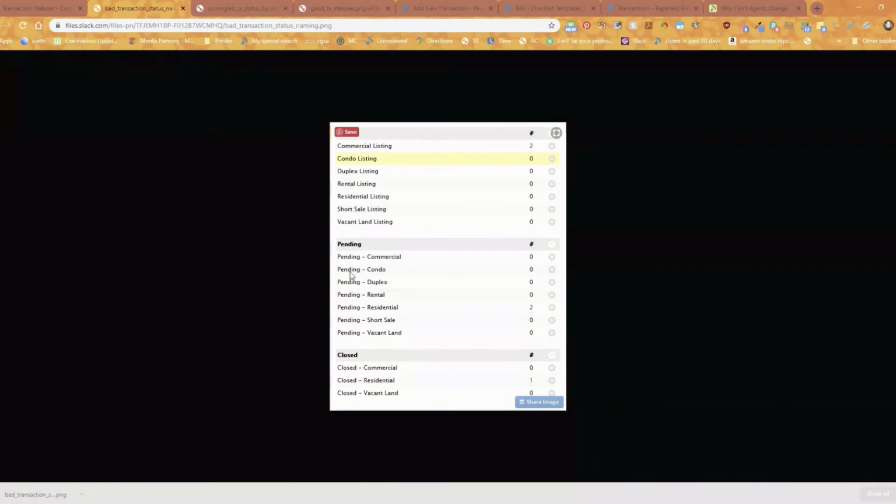That way, every time a transaction is going through its life cycle, its different statuses, and you need to change the status on a transaction, all you have to do is select pending. You don't have to determine, oh, is it a commercial or a condo, etc., and put it in pending. You just say pending. And same for listing or listed, closed, etc. So that's commingling your labels with your statuses. Definitely don't recommend that. It makes it harder every single time a transaction status changes.